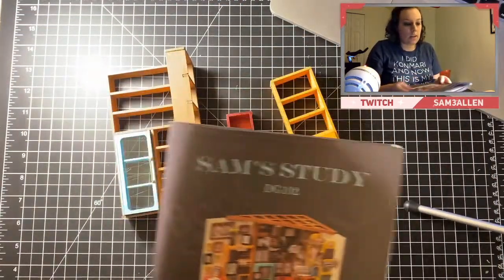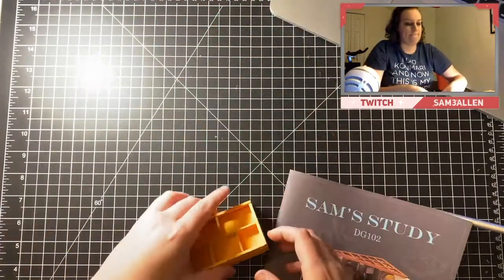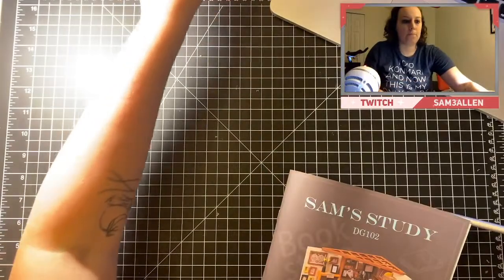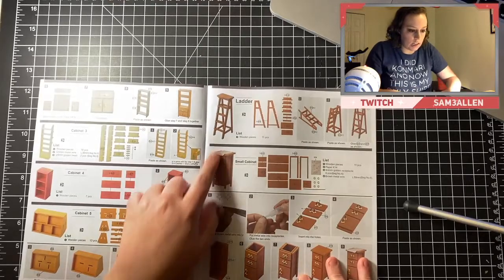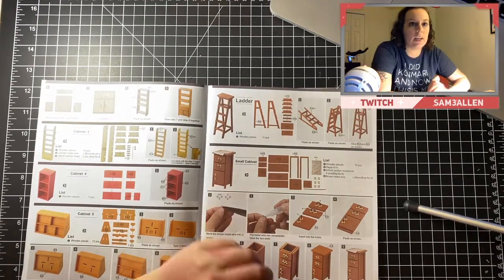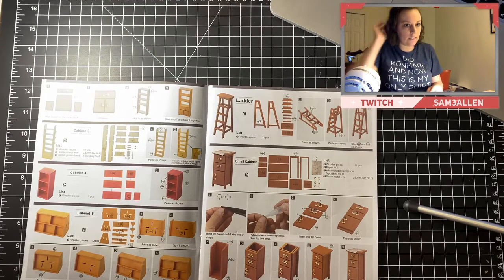So yeah, we have a lot of work to do. This is my first time doing miniature building, and I'm really enjoying it, actually. I'm not great at it, as you can see by my horrible glue job. But luckily, this guide has everything that we're gonna do. So I think today we are gonna make a ladder. Let's start with that. I don't know how long I'll stream because this is my first time doing it. And yeah, let's get going in a second.